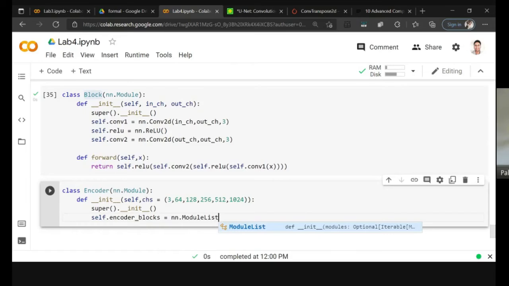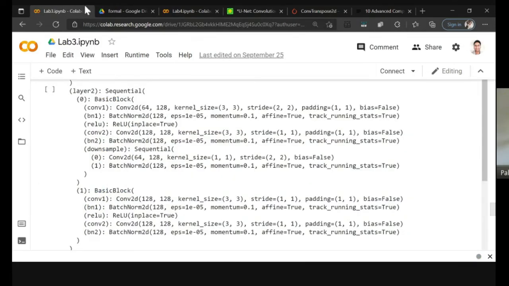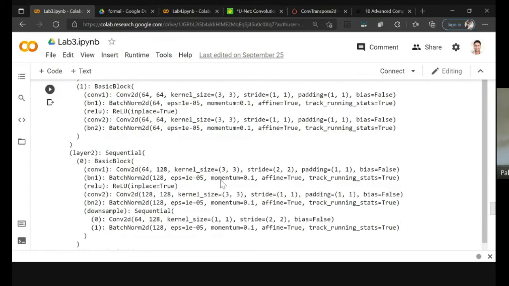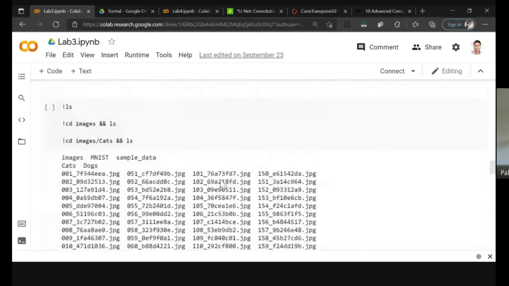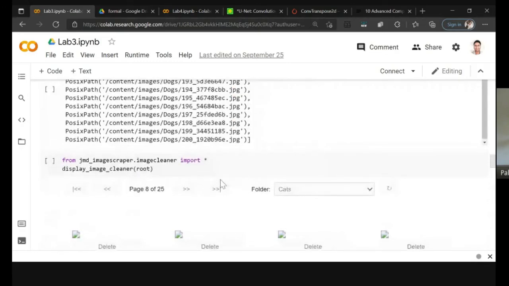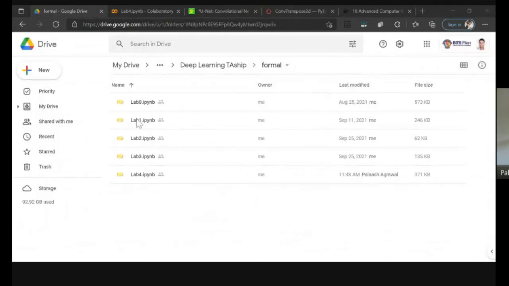Why am I using nn.ModuleList? If you remember last time, we had to explicitly mention that we had to register each of them as an nn.Module child. Let me see if I remember.